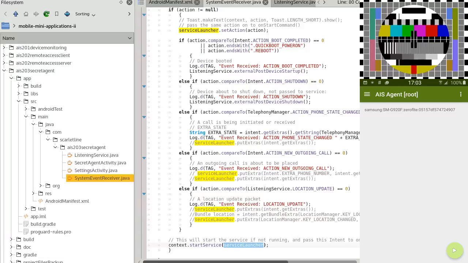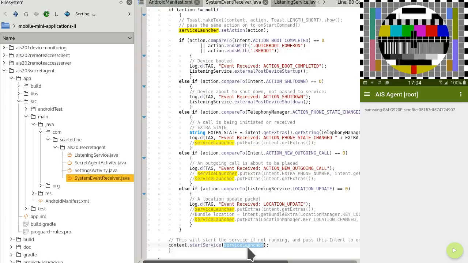Now, obviously it's got to be started, so the event does not assume that the service is running. This means that if we receive any message, such as boot completed, it'll start our service even if it's not running. The service will then continue to run in the background so that it can do periodic updates and all of this sort of stuff. So normally it's running all the time.